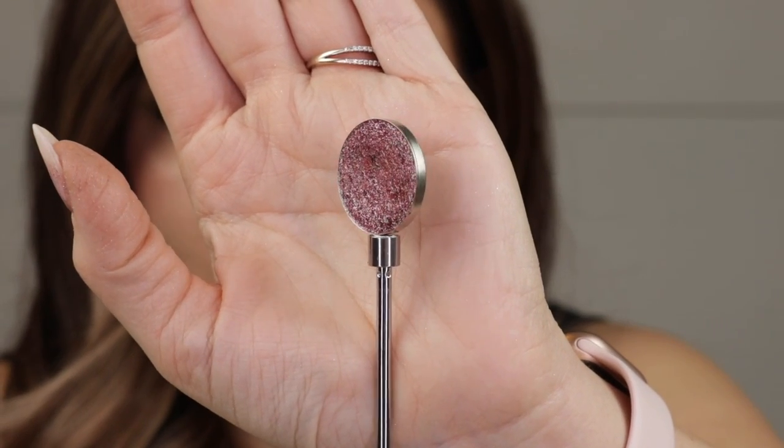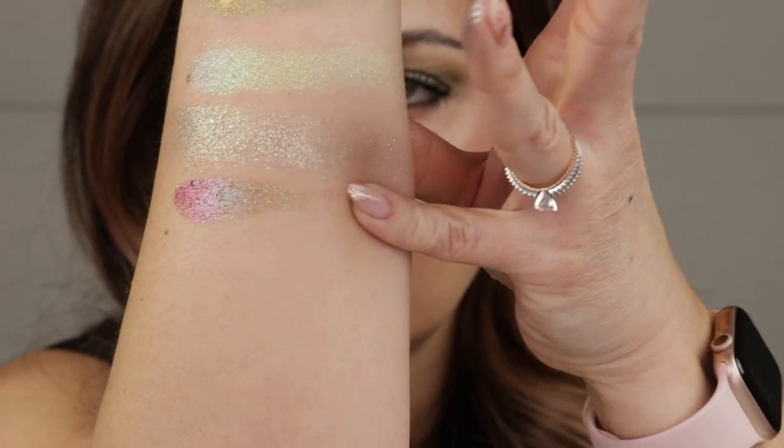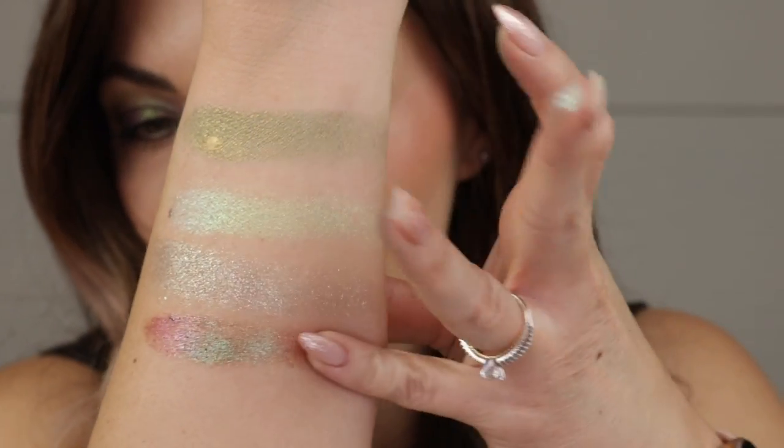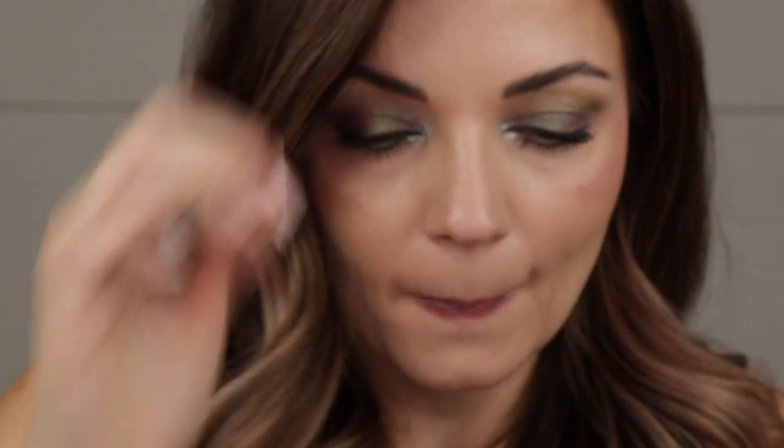Here is a green with a little bit of fun — you can see that beautiful shift. This is Asteria from Davina, and this one is definitely a green-to-red kind of moment. You'll see a little bit more of that red come through in these swatches compared to the other greens, but I promise you there's some green in this one. It's so funny — when I was organizing all my Davina special shades, sometimes in the pan I was like, oh yeah this belongs in here, and then I'd go to swatch it and be like, I don't know where to put it, there's so many colors in it. But this is a great one. Around the holidays, this is such a fun one to have for your red and green vibe but in such a cool way. Asteria is definitely one that I truly love.